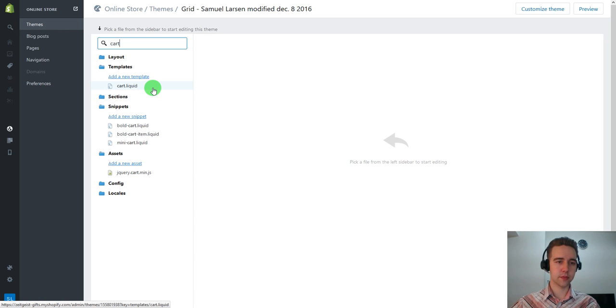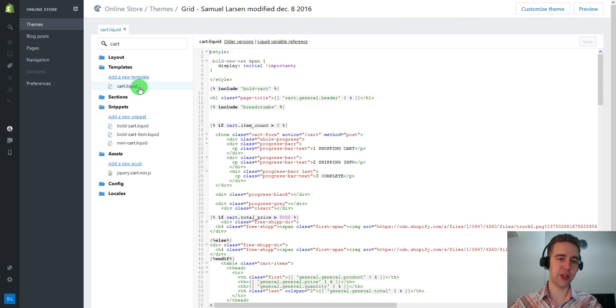So what we want to find is the cart.liquid. It's in the template file. It's in every theme. So this is basically the page that renders on every cart that you have. So over here, we have a lot of text.